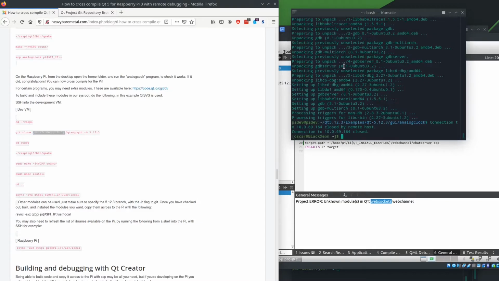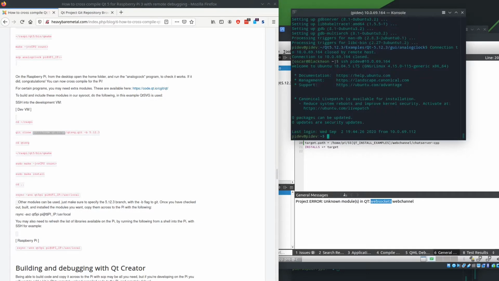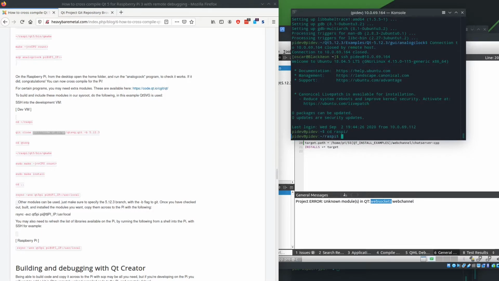Now, it'd be useful to be able to SSH into our development machine. So we need to cd into Raspberry. We need to git clone qtwebsockets.git -b for branch.